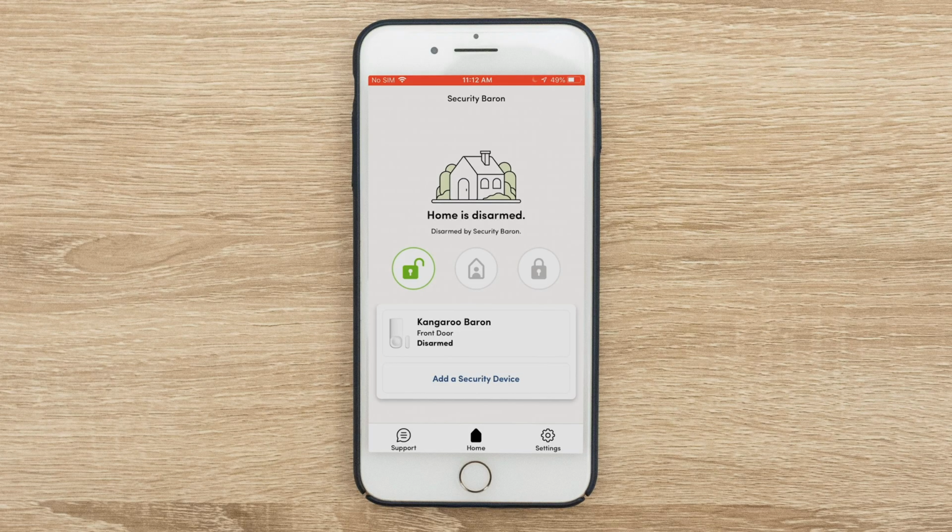So let's go ahead and check it out on my iPhone. Here I am checking out the mobile application for the Kangaroo motion and entry sensor home security system. Now you see here at the top it says Security Baron, home is disarmed, disarmed by Security Baron, and right smack dab in the middle you have your three most important, let's say, settings for your home security system. The far left is the unlocked icon. In the middle you have the person inside of a home, and on the far right you have the locked icon. And each of these three icons represents a different setting.